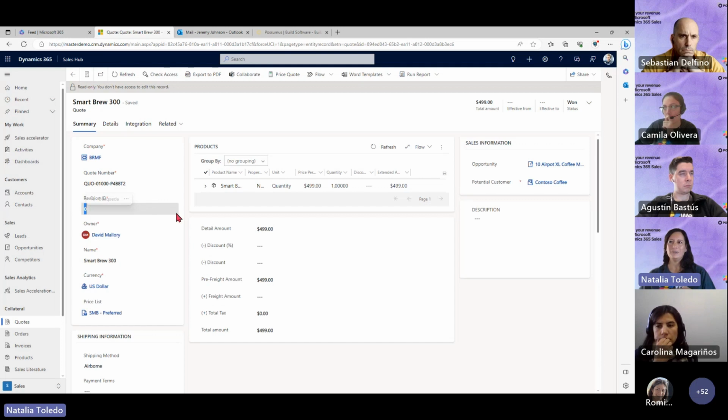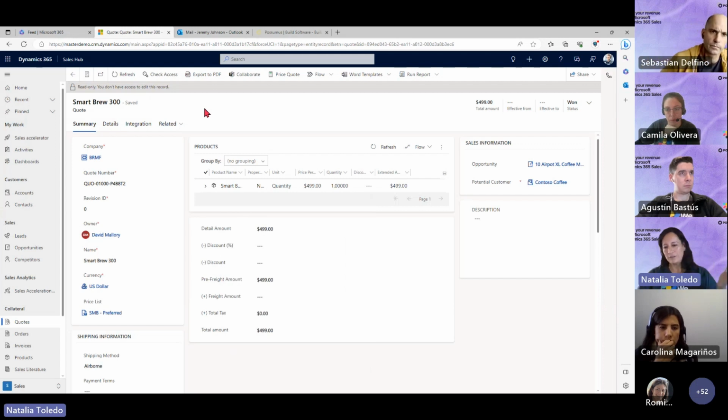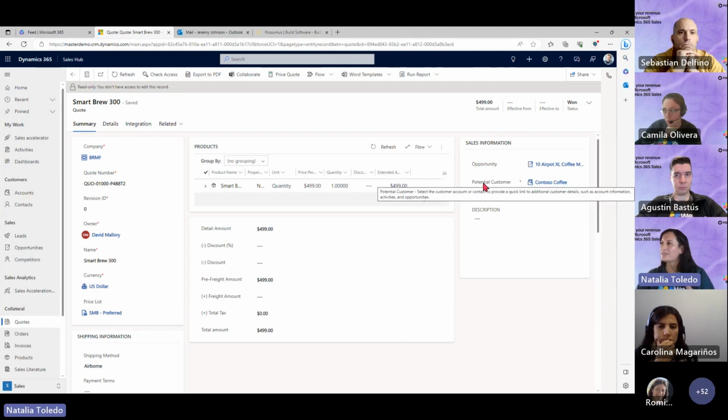So all those interactions are registered, and you have the number of revisions you need up to the time one of the quotes is accepted. When the quote is accepted, check that within the sections we have sales information, so you can always go back to the opportunity to check for information, or to the customer or account.